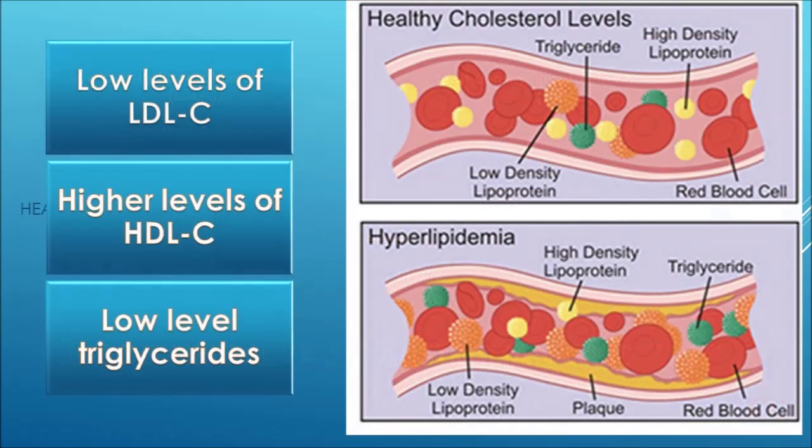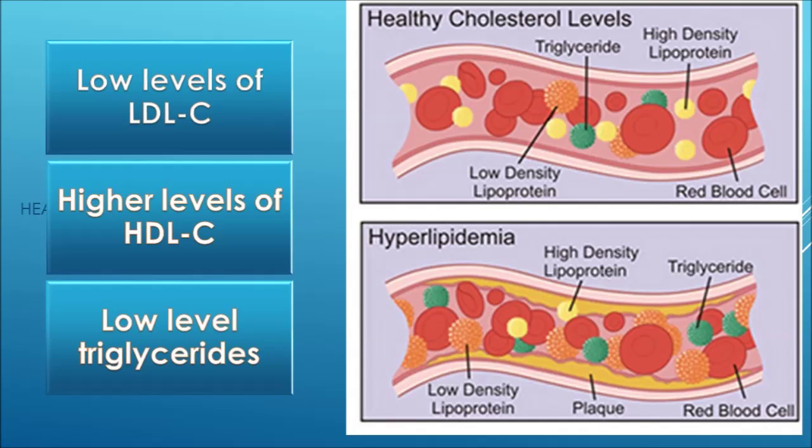Therefore, in a healthy individual, we would like to see low levels of low-density lipoprotein cholesterol, therefore not as many lipoproteins in your blood, increasing your chance of fatty deposits in the arteries. You want to see high levels of HDL cholesterol, which means more lipoproteins transporting cholesterol back to the liver. Low levels of HDL cholesterol puts you at a high risk for cardiovascular disease, even if your LDL cholesterol or your total cholesterol is normal.